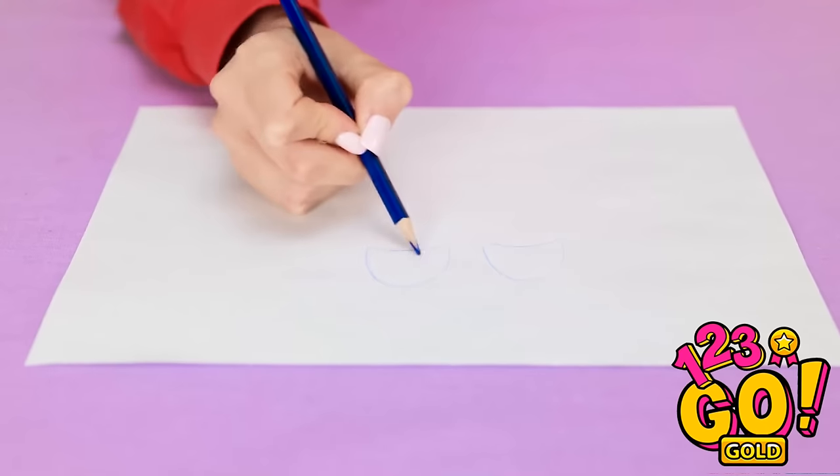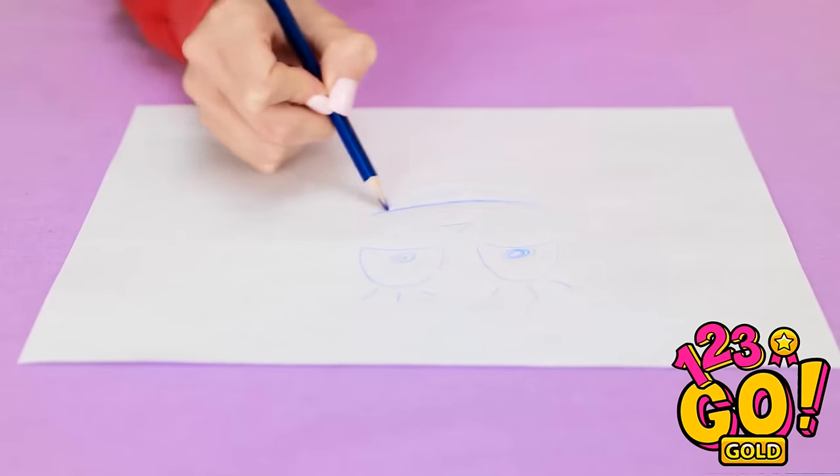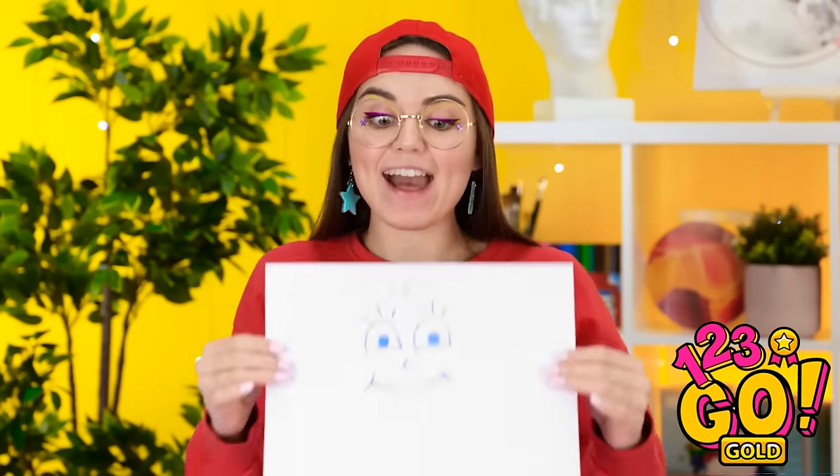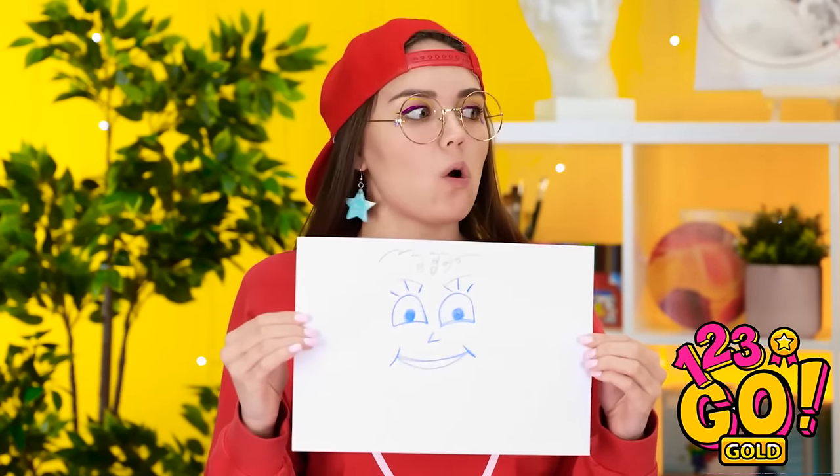I'm ready with my pencils and my one hand. Here I go! Time to draw an eye with my single hand. This is going pretty good so far. And I think I'm done! Ta-da! My happy little face is done!